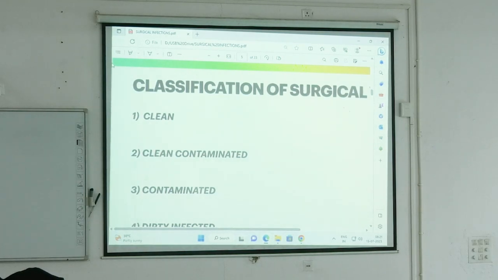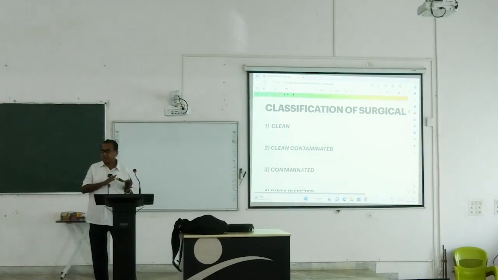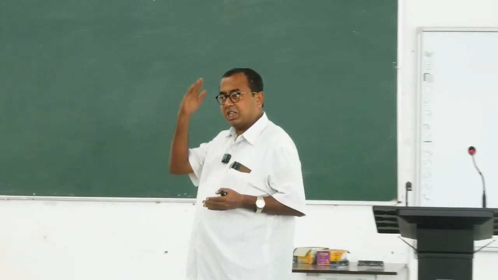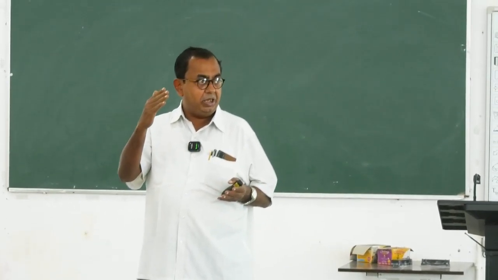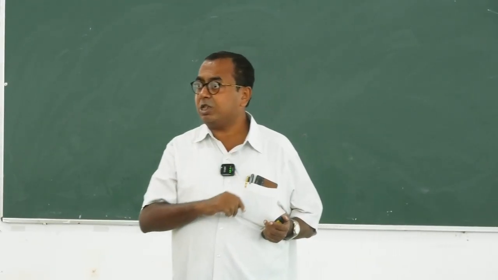Okay? Number 2 is clean contaminated. What the hell is this? I am calling something clean and calling something contaminated. Isn't it a misnomer? It is. But it is a bit different from a clean wound. Just like a clean wound, but here we are breaching any of those systems, the respiratory, the alimentary, or the genital system, under clean conditions, like an appendectomy.